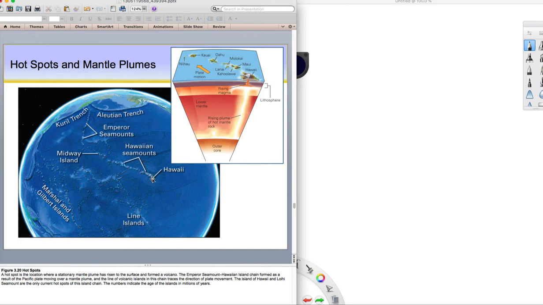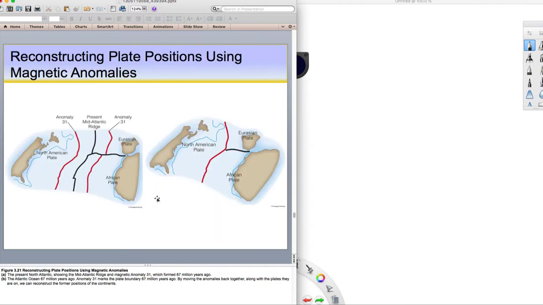And you can see that the Hawaiian archipelago is really part of a huge Hawaiian seamount chain. Most of these are underwater. Midway Island is above water. But then the other chain is called the Emperor Seamount Chain. Most of these are underwater. All these seamounts and former islands, guyots, were once here, and the whole plate has moved and carried them away from this hotspot.